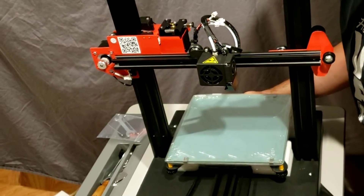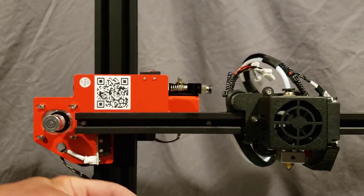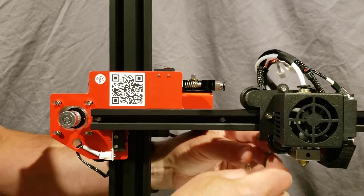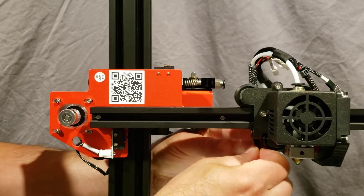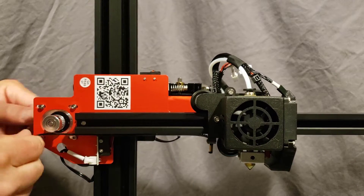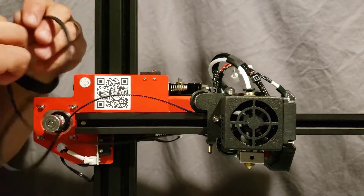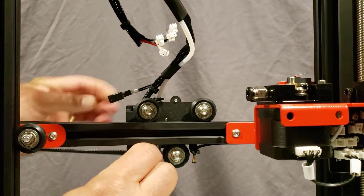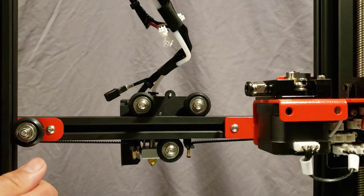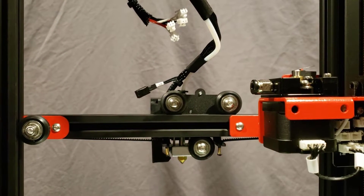Step one complete. Step two is to add the belt. The belt is in that little pack with two little hooks attached. Simply slide them into these little grooves in the back, making sure the gears are going to connect. Snug it up so that metal is right there, with the gear side in. Go under your hot end, spin it around so you can see the other connection from the back — it just slides right into that groove.